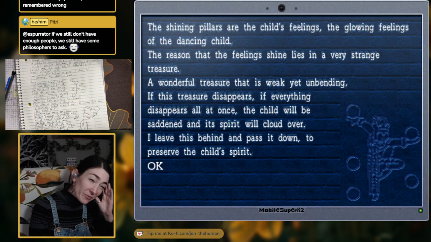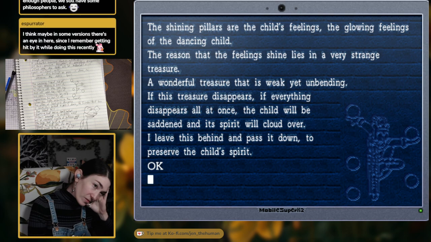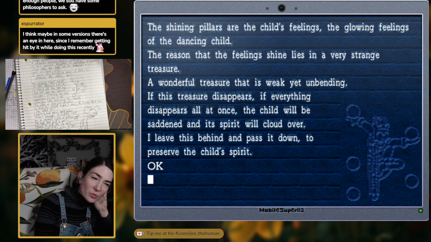The glowing feelings of the dancing child. The reason the feelings shine lies in a very strange treasure. If the treasure disappears, everything disappears all at once, the child will be saddened and its spirit will cloud over.